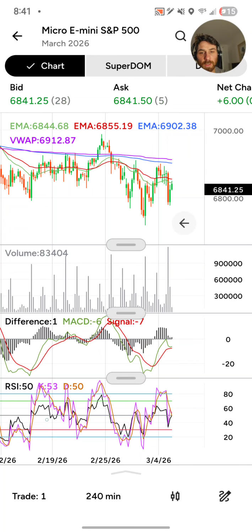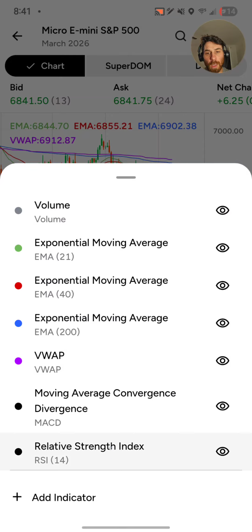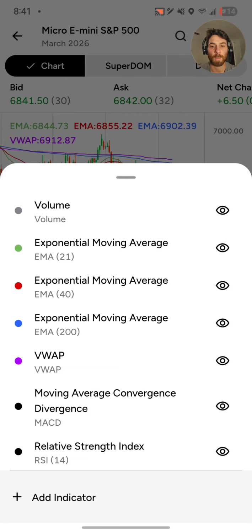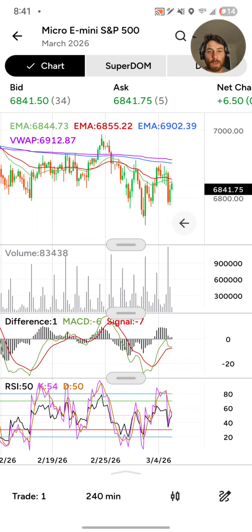And the only thing I like to change in this is the middle line, because I don't think that's really that important. So I usually go on here and I change the middle to be very dim so I don't see it much, because I just don't think it's that important. So now it's a little dimmer, and all I'm really looking for is to be above the blue lines on either side, because those are the prime spots, right?